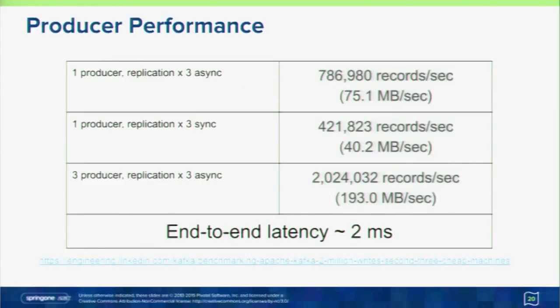All right, so let's talk about performance a little bit. Jay wrote a great blog about 2 million writes per second with Kafka on some real commodity hardware. This is all the new producer that came out, I don't know, it feels like a year ago now, maybe at this point. It's a complete rewrite of the producer for a number of different reasons. And basically, you get some pretty amazing performance.